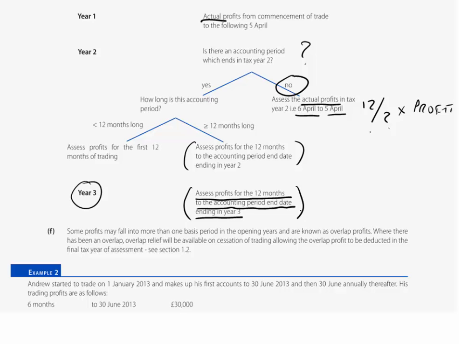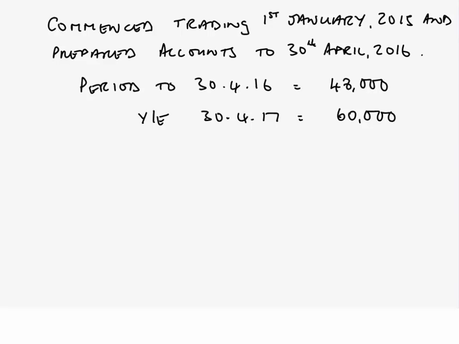It would mean that, as we mentioned in our first lecture, it may, and this is the situation, it may be the fourth tax year before actually you can operate on your normal CYB system. Okay. The only way, of course, to get to grips with this is by the use of a little example. So what I'd like you to do, again, is get your notes ready. Bingo, there we go. Here's one that we prepared earlier for you.